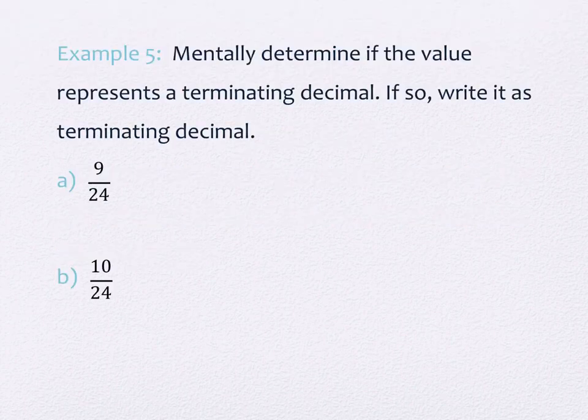So we're going to take a look at some examples where we're really being asked, at least at the start, is it a terminating decimal or not? And then after we know that it is or it isn't, then we're going to find the form of that decimal. Actually, no, only if it's terminating are we finding the decimal expansion. Sorry about that. All right, so the first one, 9 over 24. The first step as we work any of these problems is that we want to make sure they're in simplest form. It's not in simplest form. What does it need to divide by?